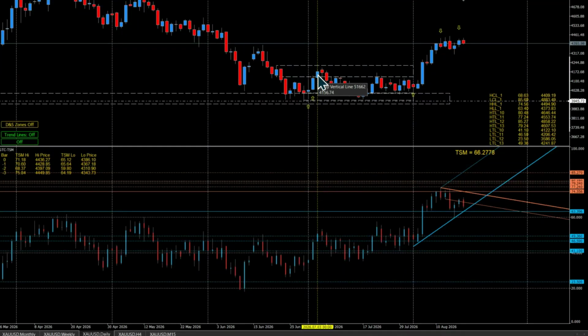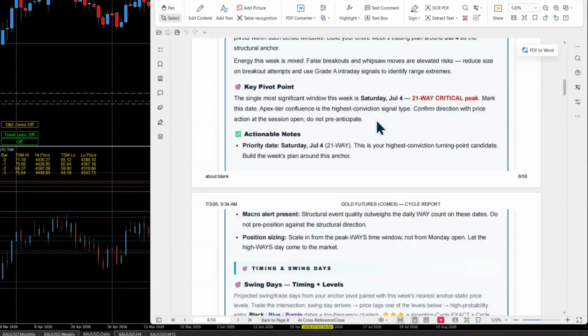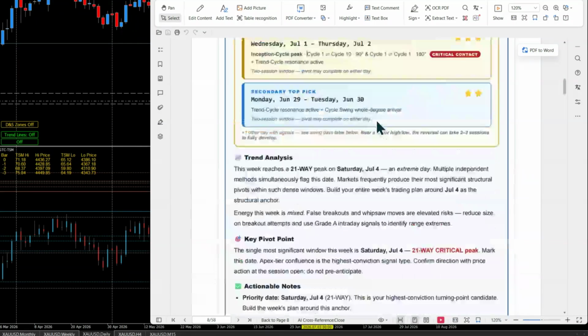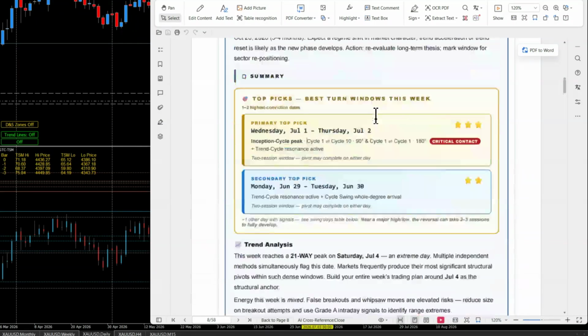Why Friday? Well, because Saturday, it's already given to us. Remember, why do I have a Saturday? Because Saturday will pull Friday into it, and Sunday will push Monday into it. So Sunday is like a push into a Monday, and Saturday is like a pull for a Friday. So this is why I have Sunday to Saturday, because cycles don't stop simply because we stop trading or the markets are on holiday. They'll keep working, and knowing about it is important.